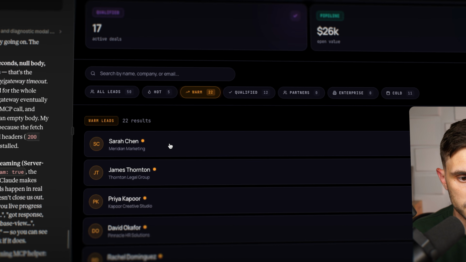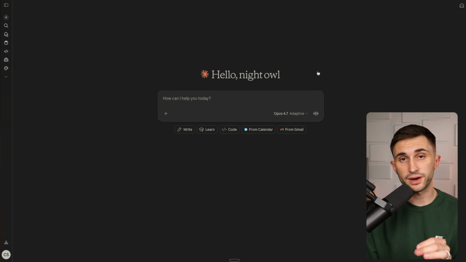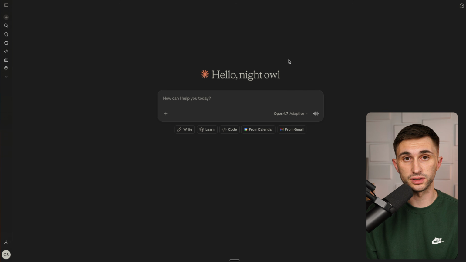And then you pull in something like Gmail and you could draft up emails with the help of AI. So not only are you bringing all of your data together, but you're able to get these unique insights about the data when it's all sitting in one place. So how do you actually set up these live artifacts, and what are some of the tools that you can connect? Well, that's the first thing that you have to do, is basically connect all of your tools to Claude so that it can actually read that data on a regular basis.